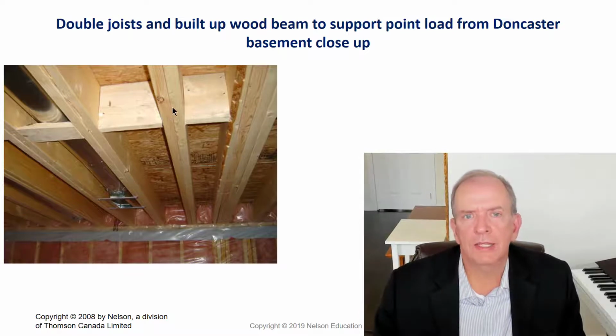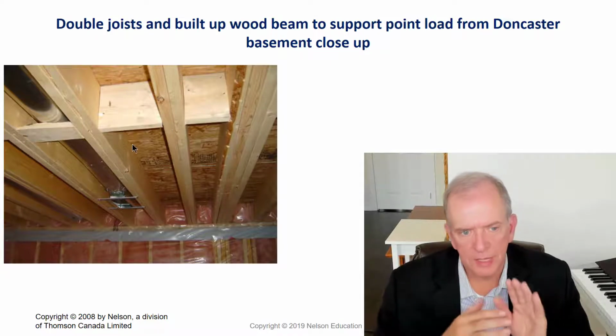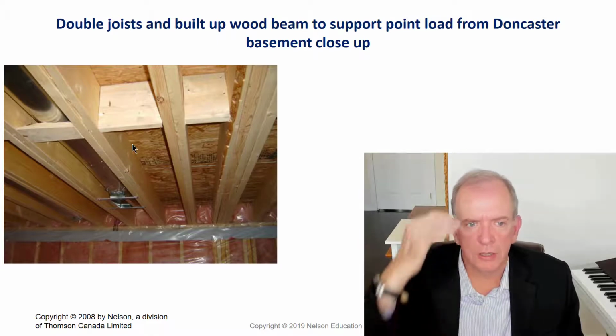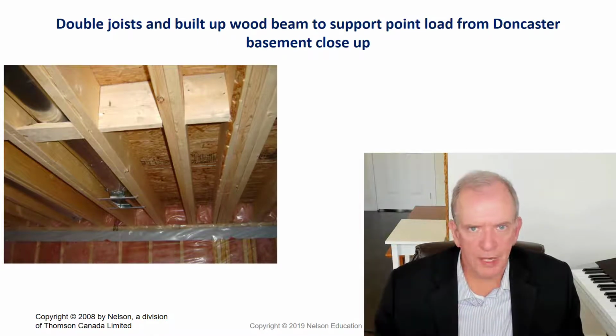Doubling the joist is not a standard item in Part 9. It would have been engineered under Part 3. So an engineer would have designed that aspect to get the little bit extra. And I think on this particular production site, they've used pretty much 2x8s everywhere. So rather than, because this is a little bit longer, go to a 2x10 and have to adjust things, it was easier for them, even though it was a little bit more expensive to double them up. There could be a variety of reasons why these things take place.